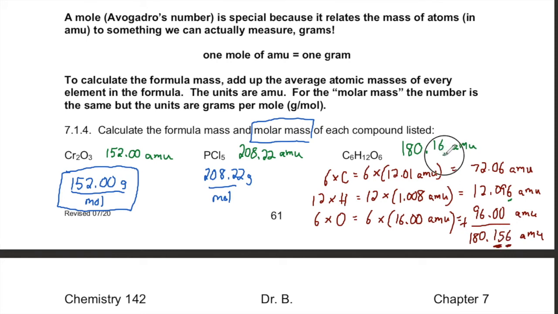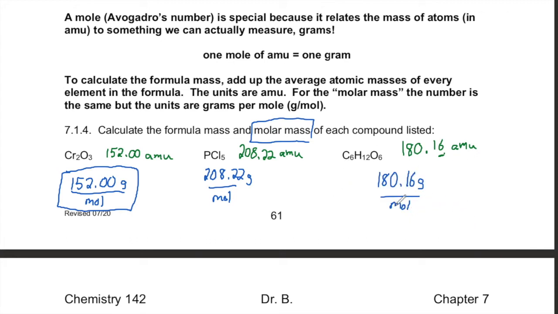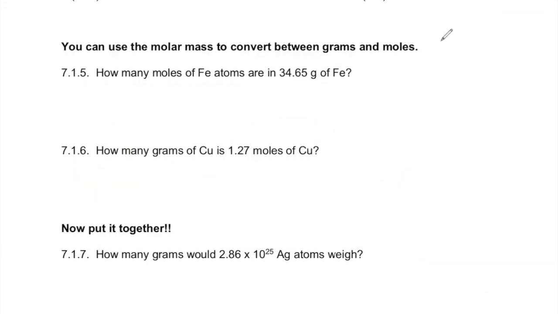So just remember that the molar masses and the formula masses calculated using the periodic table that we have will just go 2 past the decimal for the result. And this gives a molar mass of 180.16 grams per mole. The molar mass is the relationship between grams and moles of a certain molecule or atom. And so you can use the molar mass to do a conversion. Whenever you have a relationship, you can do a conversion with it.